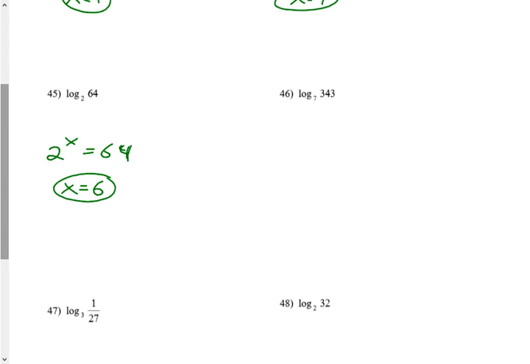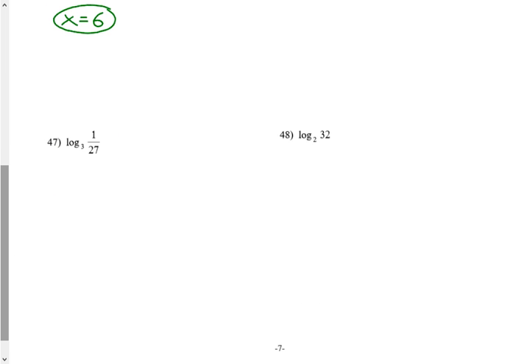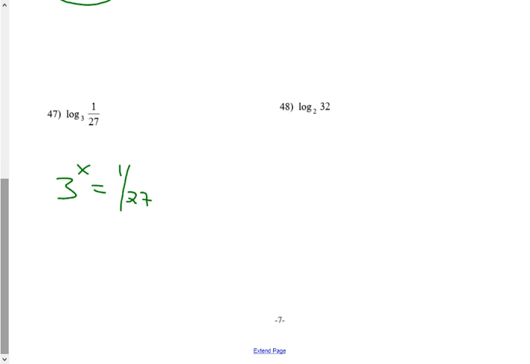When I get down to 47, though, you can see now this is going to be a little harder because I'm asking 3 to the what power is 1 over 27. And there's not going to be anything that gives you 1 over 27 until you remember your inverse rules. That 1 over 27 was probably 3 to some power, but it was a negative power. And yeah, it turns out that 3 to the negative 3 will give you that 1 over 27, because 3 cubed is 27, and then 3 to the negative cube will flip it and make it 1 over 27. And that's really what you want to remember as far as the fractions go.